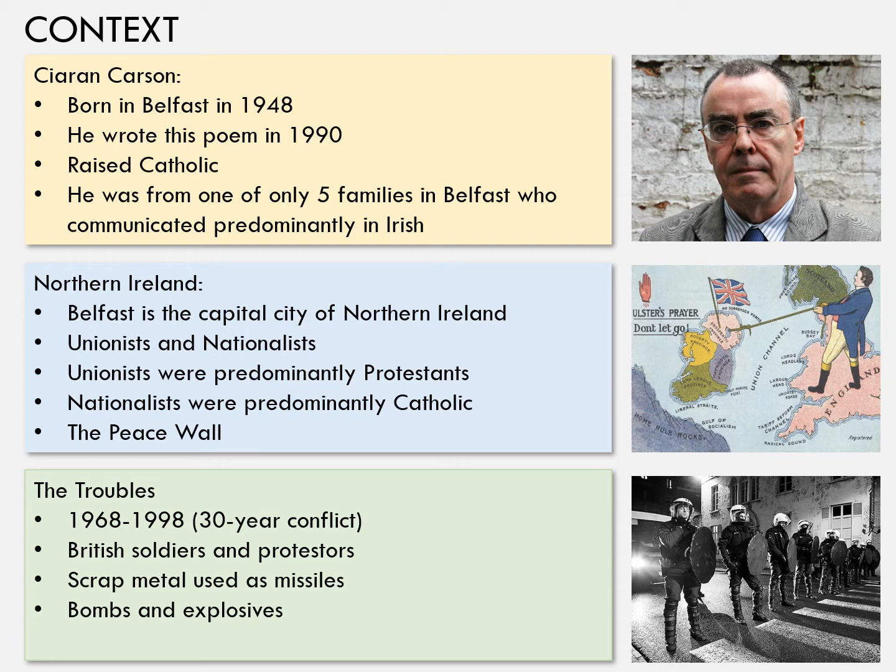Of course, there was conflict between those two sides, but we also had the added conflict between British soldiers who were put in place to hold law and order, and then the protesters. Often missiles were thrown, scrap metal was used, but there were also bombs and explosives that were used. So again, imagining what it was like to grow up and live in a city where this was your daily norm, to see soldiers on the streets and to be aware that missiles could be thrown at any time.